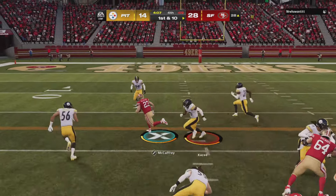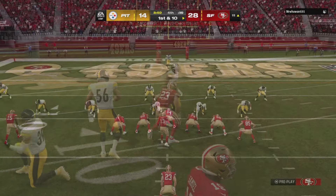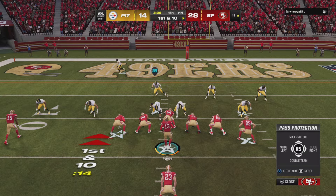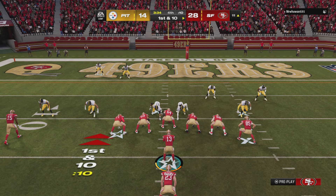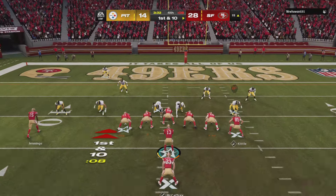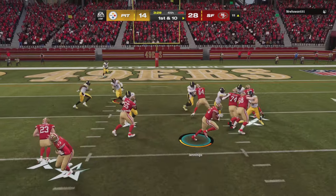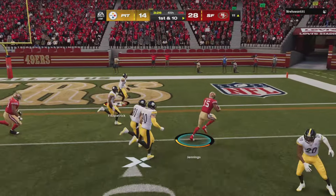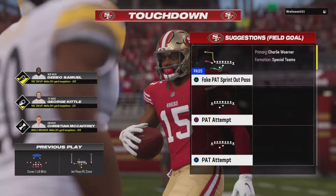Up the gut — McCaffrey. A fine work there as he gets this. That front seven reacting to the football, almost like body blows in boxing — slowing them down, and they're really starting to take over in this game. Slotman moves right, they'll get it forward to him on the touch pass, and they will score. It's a 49er touchdown!